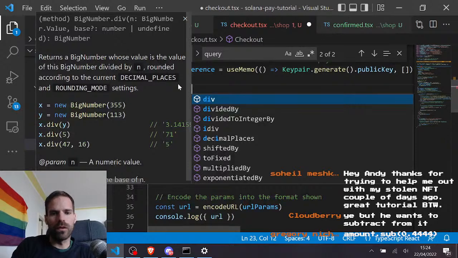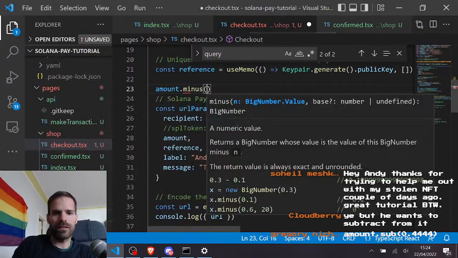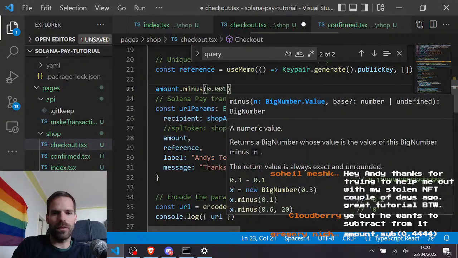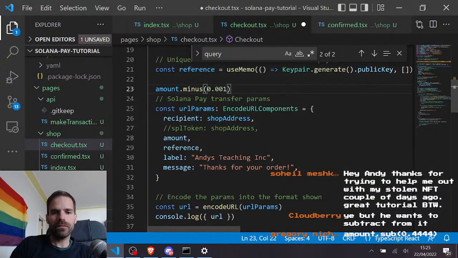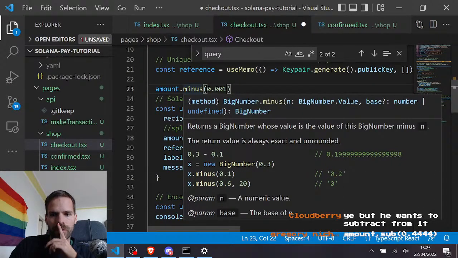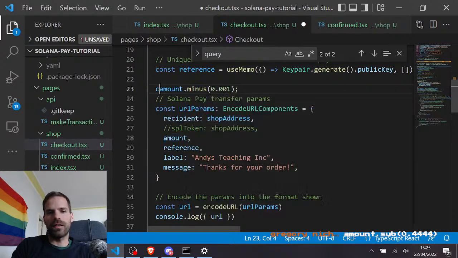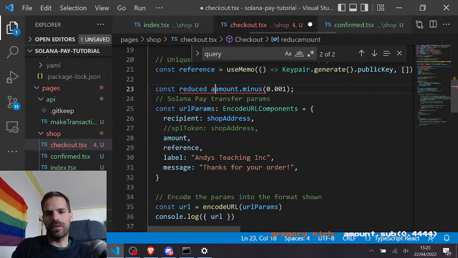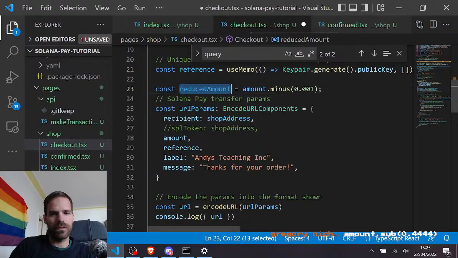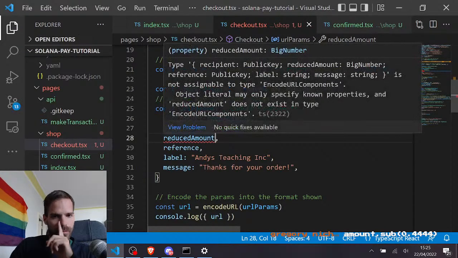Ah, there we go. Minus. That's what I want. And does that return a new big number? Returns a big number whose value is good. That's what I want. Reduced amount. And then we just send the reduced amount.